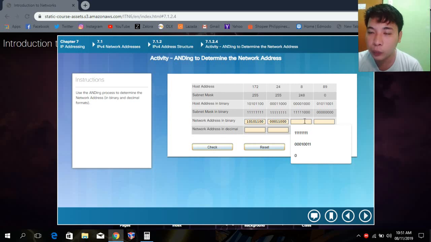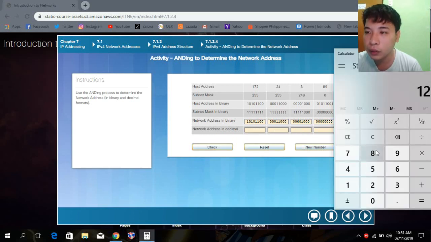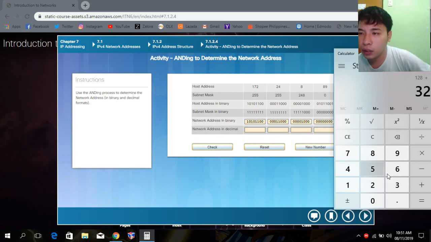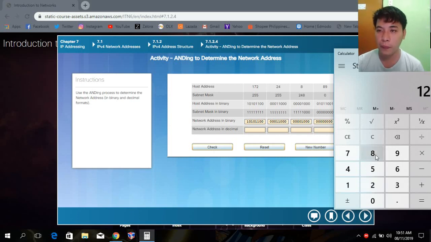Then the binary is 128 plus 32 plus 8 plus 2, 170. 170 here.